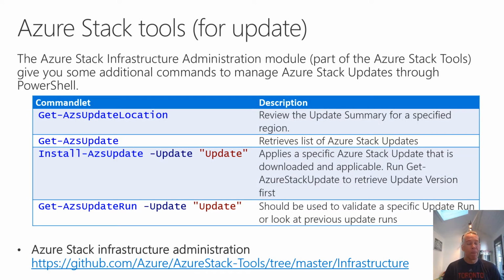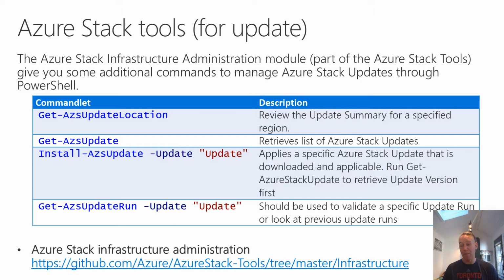So one thing to note here is if the update is unsuccessful, you can fully roll back. Remember that picture I showed you before, that we don't just blow away the operating system on the server nodes. We plop down another virtual hard disk beside the original one, and then we just repoint and tell the server to boot from it. So it's possible to roll back to the previous one. The same thing is true for the Fabric virtual machines. We plop down a VHD for each Fabric virtual machine, and we repoint the VM to use that instead of its old one. If the update is successful, we tidy up all of those leftover rollback VHDs when we're finished.